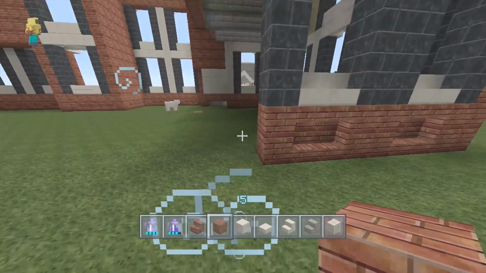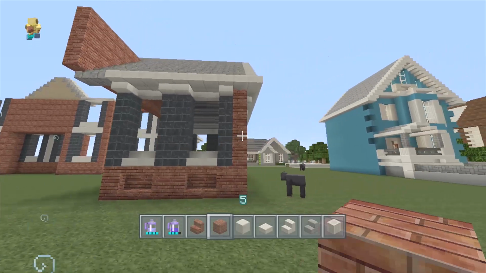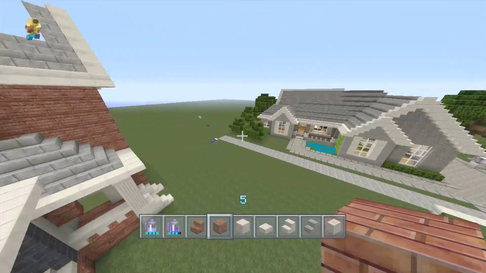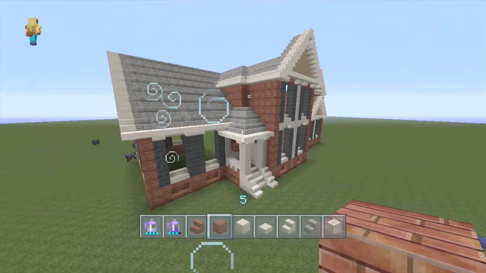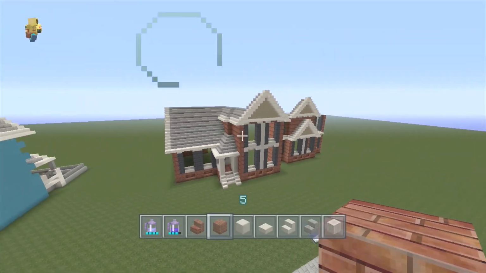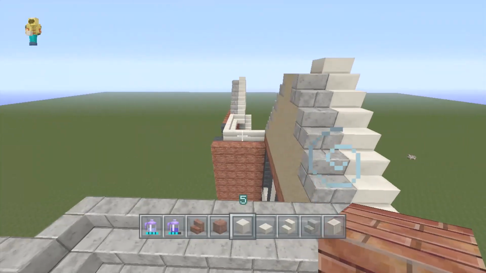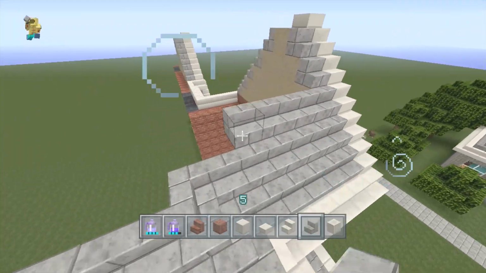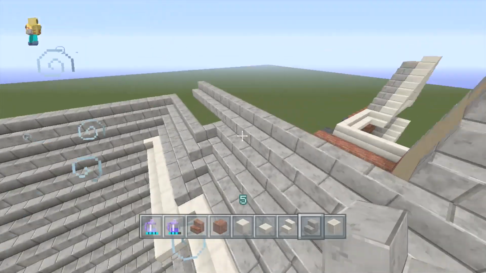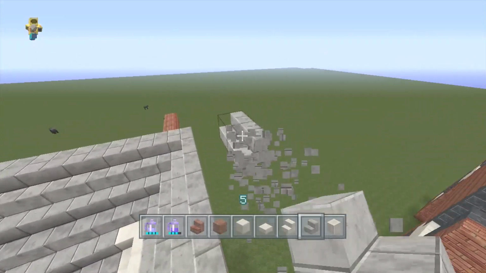Okay, so now we need to figure out what we want to do here, because I don't want to have the same front door there because it wouldn't look the same over there in the back as the front. So what we could do is I wonder if we could just make this a slab so we could have a flat roof here. I don't know, we'll have to see.